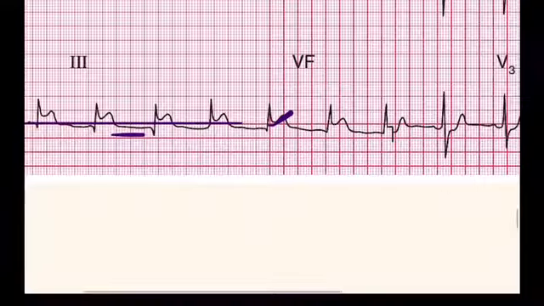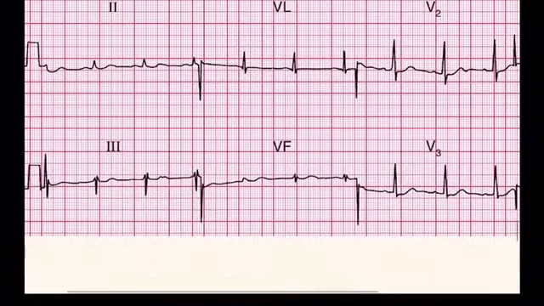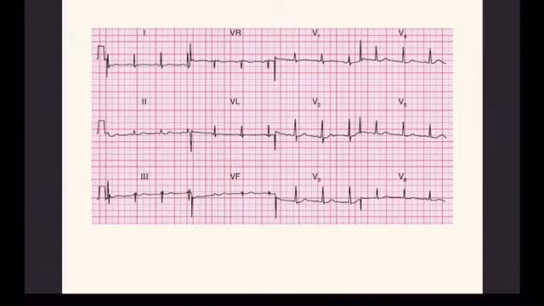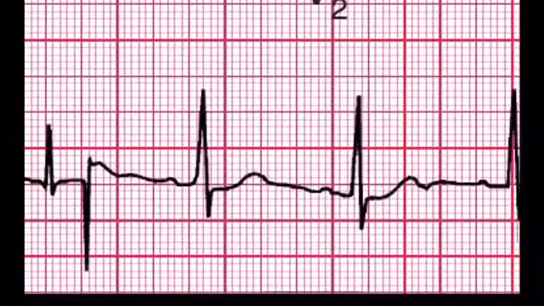Okay, now the next ECG is very important. Why? Because it is showing us something. Check this. Can you see there is an increased height of the R wave and a decreased height of the S wave? That does mean there can be two things possible. One is right ventricular hypertrophy, the second one is posterior wall infarction.